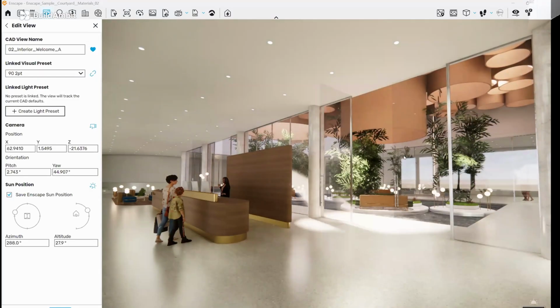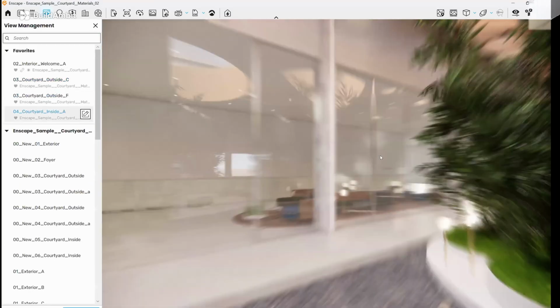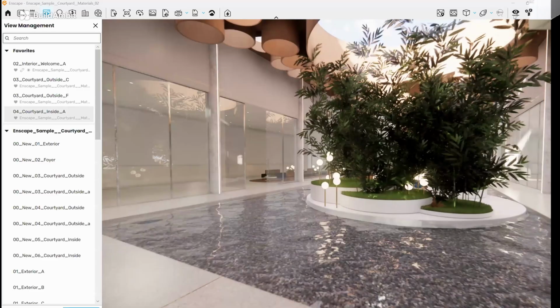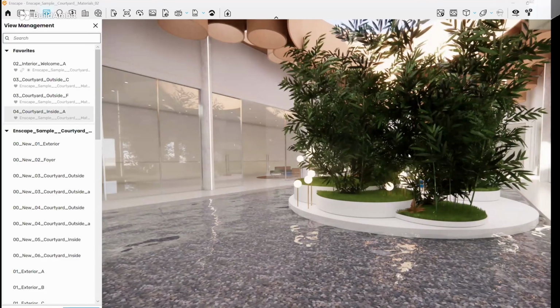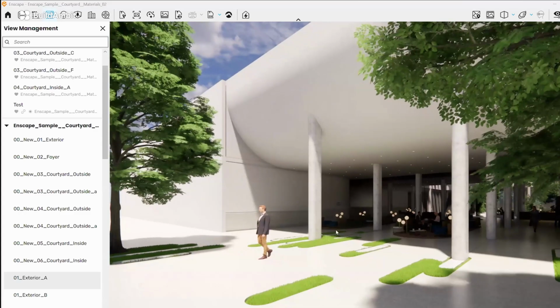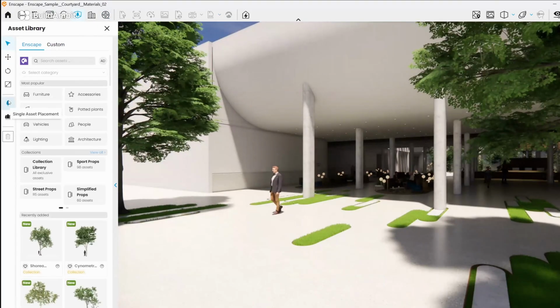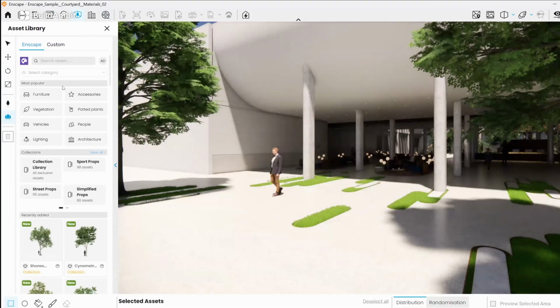Last category. And honestly, this is the one that actually gets a client to say yes. Visualization tools take that exact same model and turn it into something someone who's never read a floor plan can actually understand. Enscape and Twinmotion both plug directly into Revit and render in real time. So you can walk a client through a space that doesn't exist yet. And here's the part people miss. This isn't a separate model built just for the pretty render. It's the exact same data, it's just being presented differently.